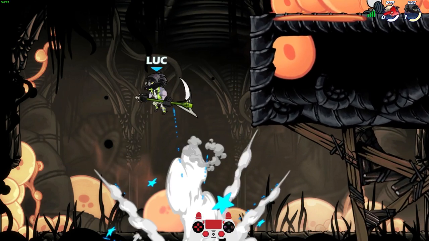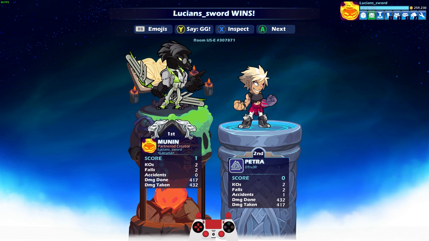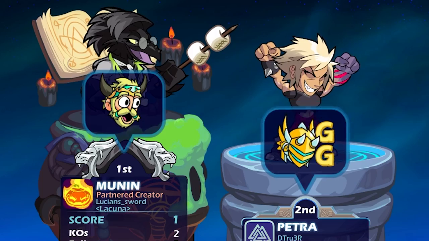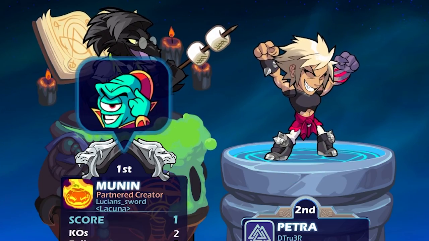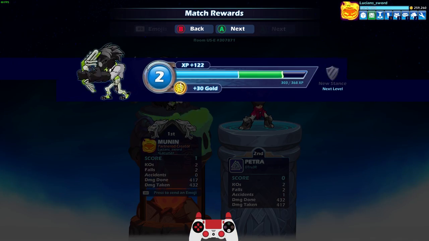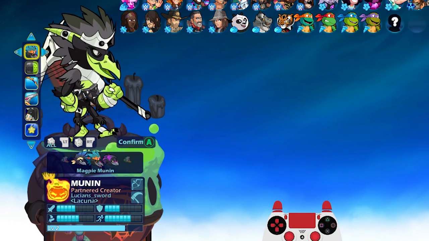No, Petra, why would you do that? What? Oh my gosh. Well, GG, dude, GG. I'm gonna give a Bodvar eyes and then a Vrax think. You gotta think about what you're doing. GG, dude. Oh, man. All right, so every game has been a win.